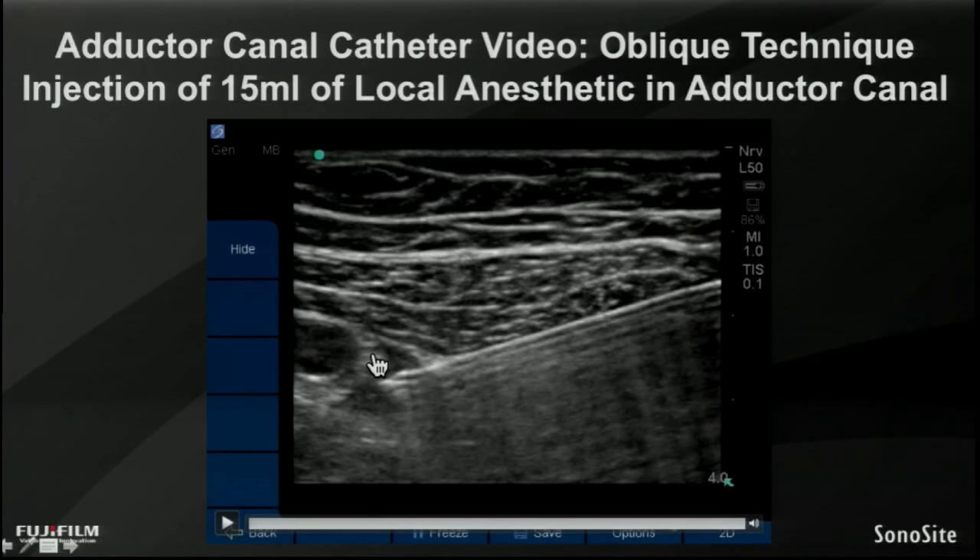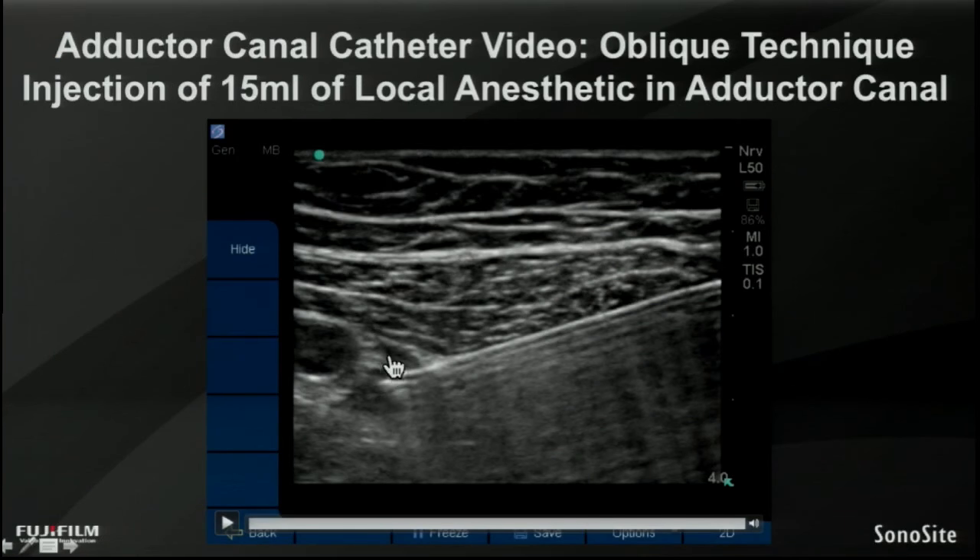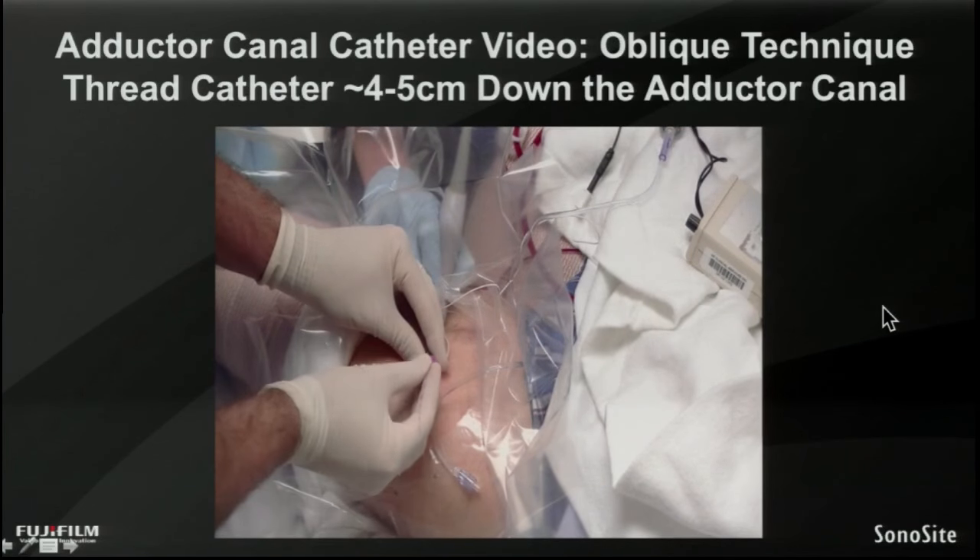In this particular patient — helped by our HFL-50 probe, which is typically our probe of choice — you can see a nice bright hyperechoic saphenous nerve, which makes the endpoint easier. But as I said, you don't always see that saphenous nerve. If you don't see it clearly, your next best surrogate for being in the correct location is to see a nice well of anechoic black local anesthetic in that space between sartorius and vastus medialis muscle. If you were doing a single injection nerve block, that's your endpoint and you're done.